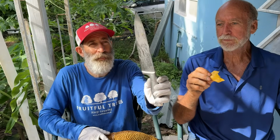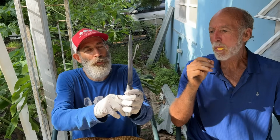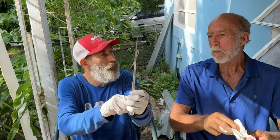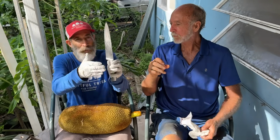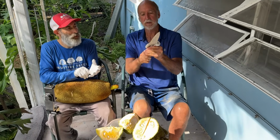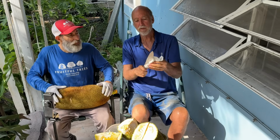And here's an expert tip for you all. If you get the latex on here and it doesn't come off through washing it, if you put it over a flame of a stove, that'll melt it right off. Well, I should be able to just wipe it off when it's fresh like that. Watch. Because there's oil on it. Well, it doesn't even come off that easy.